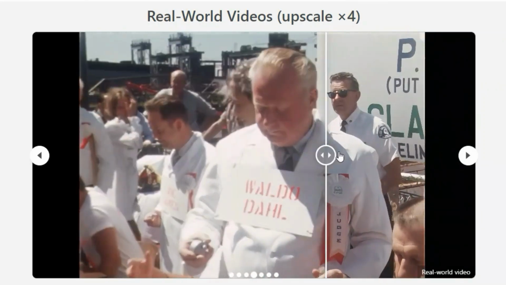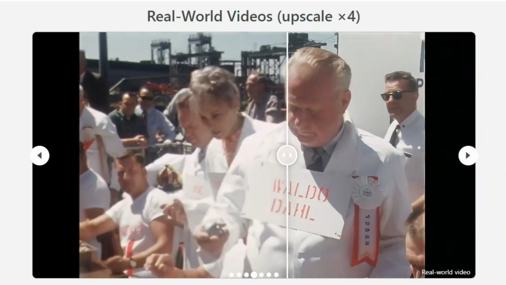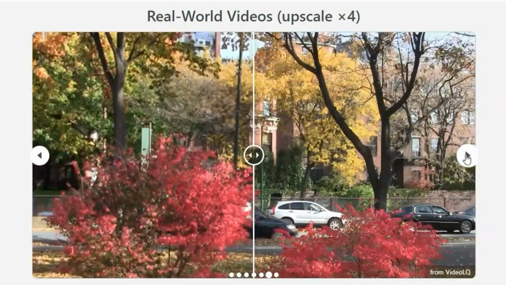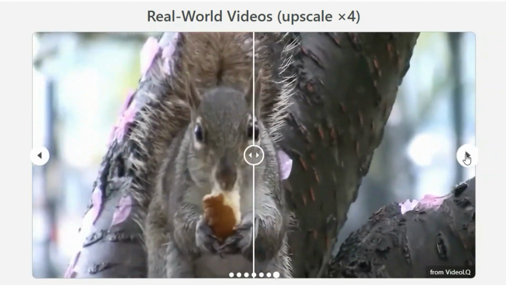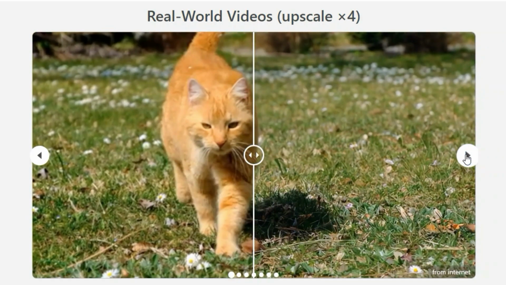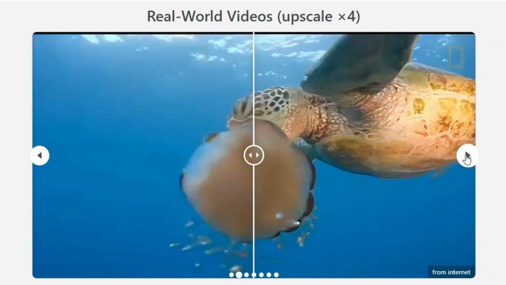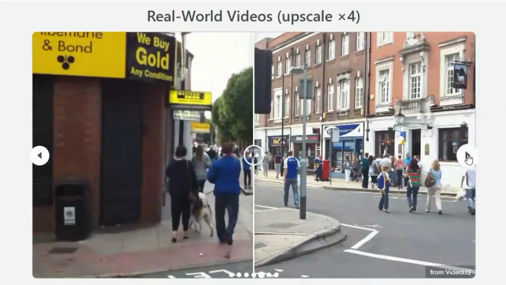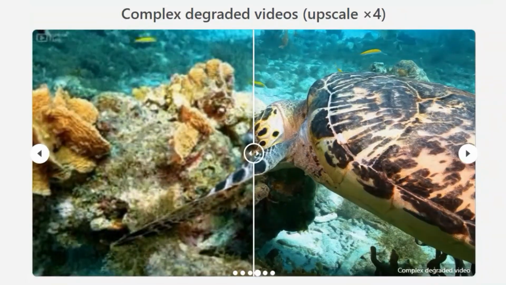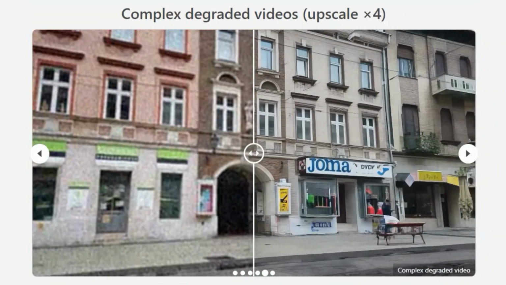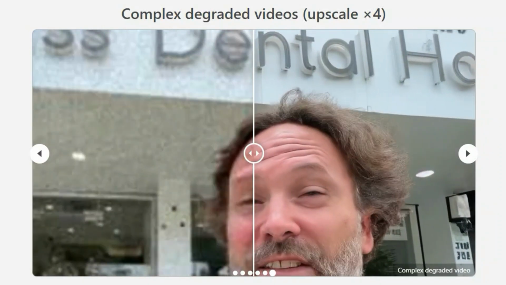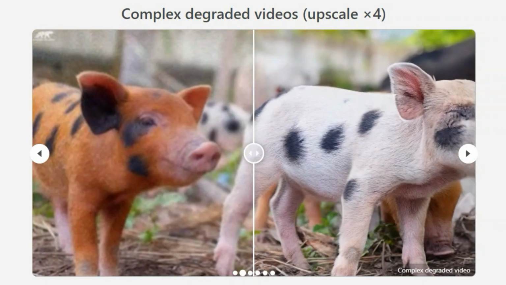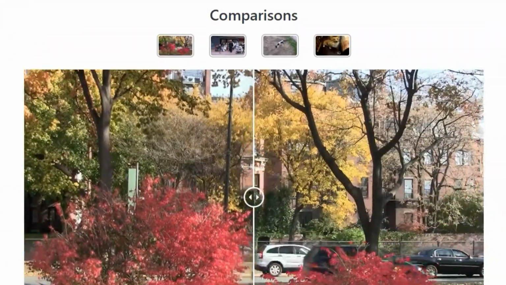DiffVSR incorporates several key innovations to achieve its results. For inter-sequence coherence, which means making sure the video looks consistent within a scene, the researchers developed a multi-scale temporal attention module and a temporal enhanced VAE decoder. These components help capture detailed motion and ensure spatial accuracy, so the upscaled frames accurately represent the motion in the low-resolution video. For inter-sequence stability, which means making sure the video looks stable across different scenes or shots, the team uses a noise rescheduling mechanism combined with an interweaved latent transition approach. This approach works to create smoother, more consistent video, without adding training complexity.